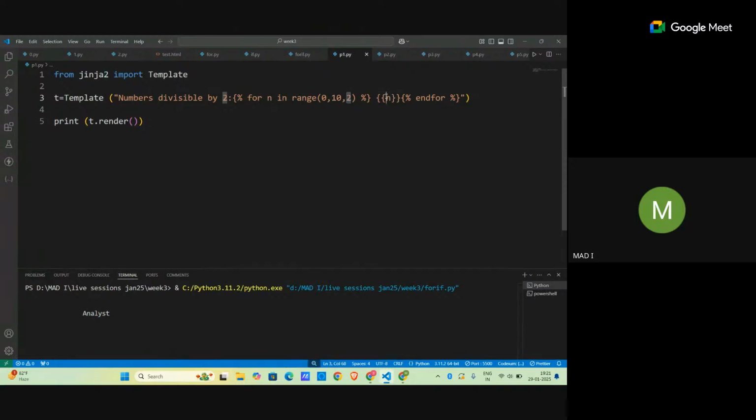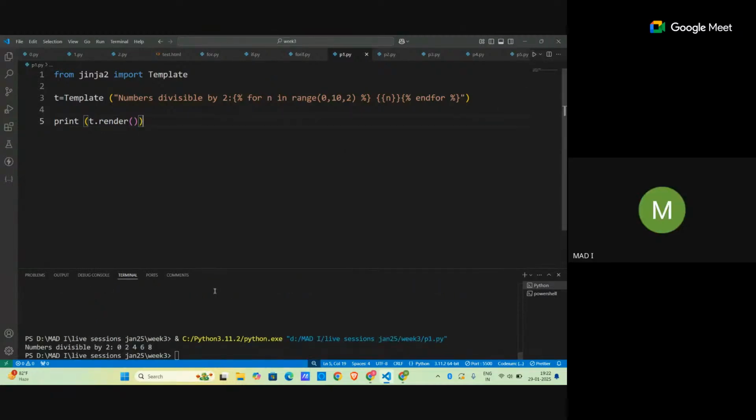I want to print the value of n, and then we are ending the for loop. We want to print that data. Basically, I want to print the numbers within the range 0 to 10, and step size is 2. So what will be the output? Tell me. What will be the output? 02468. Yes. Now it will give output as 02468.